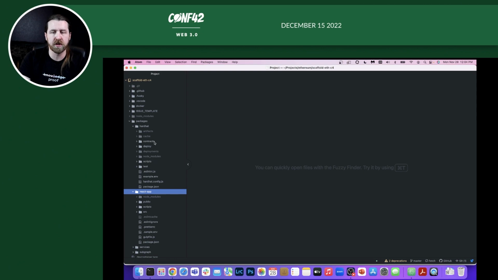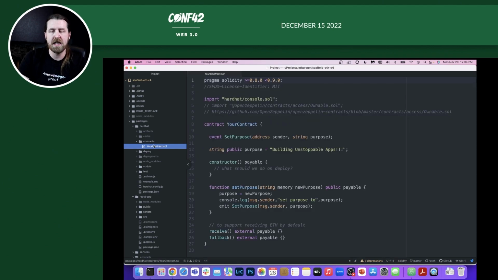Hardhat obviously is where you're going to do everything with your smart contract. So we can see there's a contracts folder and then there's your contract. This is kind of like a hello world. It's called the set purpose smart contract, and it's called YourContract actually here. It allows us to take a variable, which is defined here as a string, and update that variable using a new function. So we can set a new purpose that gets passed in that transaction. And we can also log console output to the Hardhat console and emit an event. But then here's where we update the state. So we actually update that variable, okay?